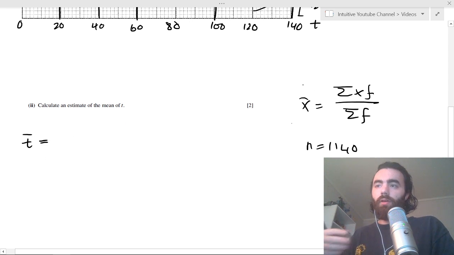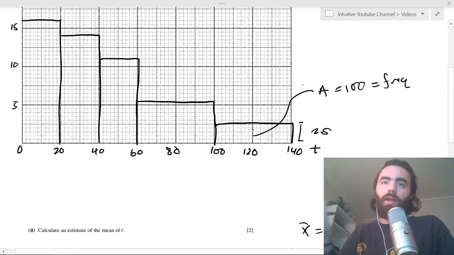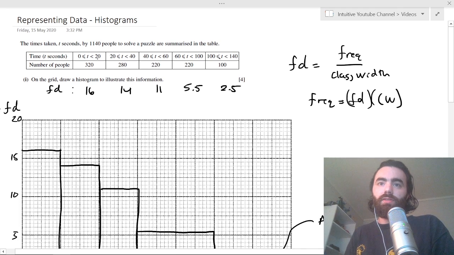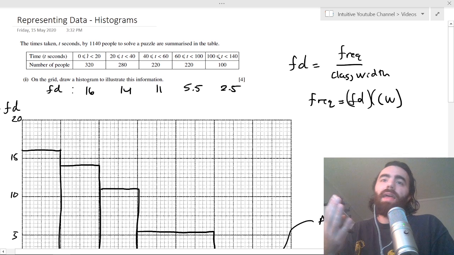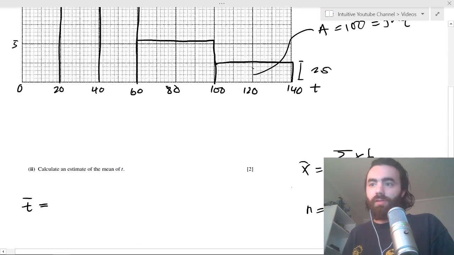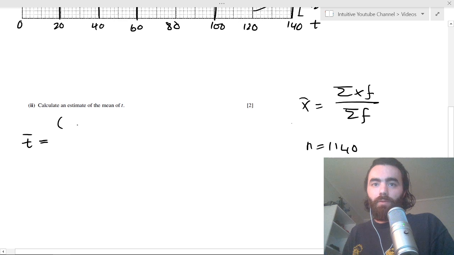Well, the sum of the X values times the frequency, well, if you think about it, if you wanted the average, well, the frequency of, let's say, people between 0 and 20 is 320 people, but what's the middle value will be 10, right? Straight in the middle. So your X values will take the middle of these class widths or class intervals. So the first one, we can say, so the sum of this up will be, the first one will be halfway between 0 and 20 interval, which is 10, times the frequency of that interval, which is 320.